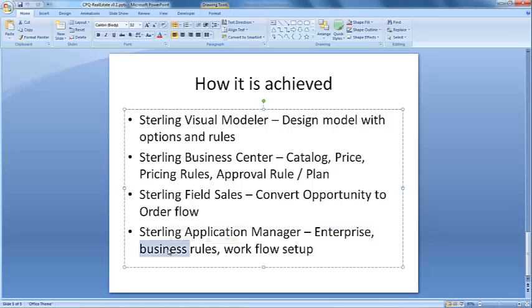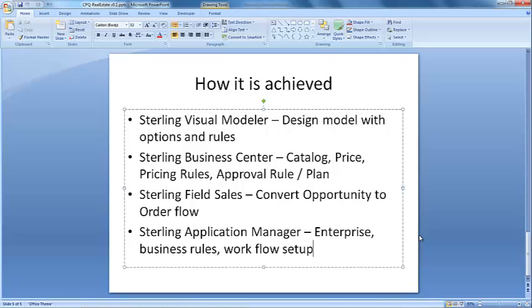I had some business rules saying these are the payment types that are allowed. And as I said, what is called a workflow, in Sterling terms is called a pipeline. So I have used the out-of-box workflow that was already there. As I said, it can be customized also. Yeah, that's all this demo is about.